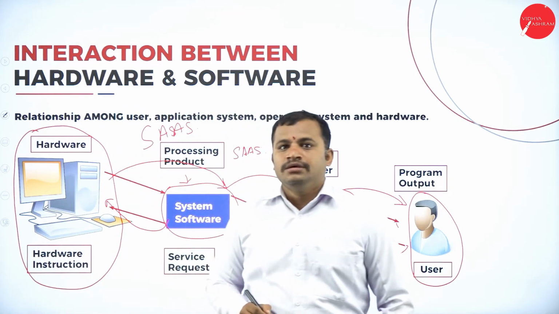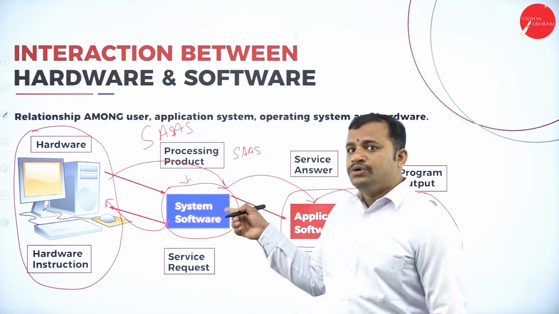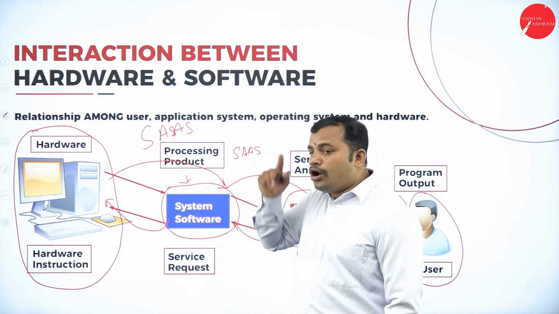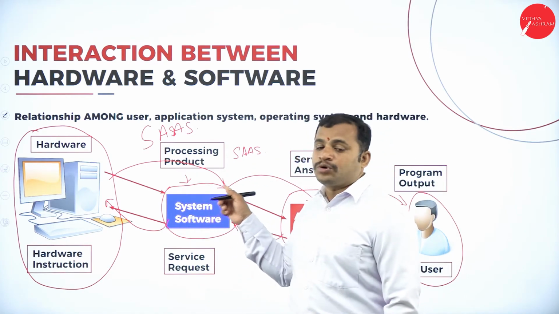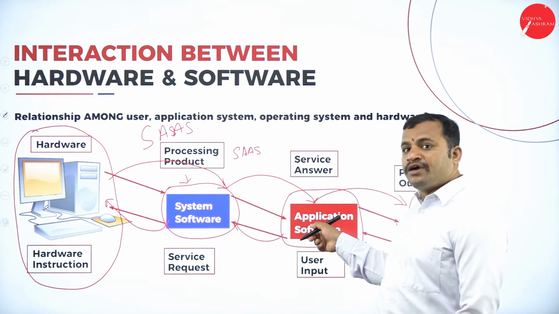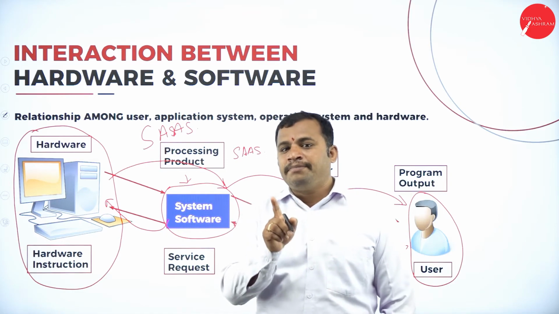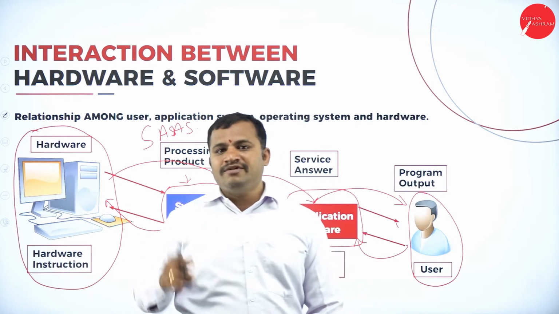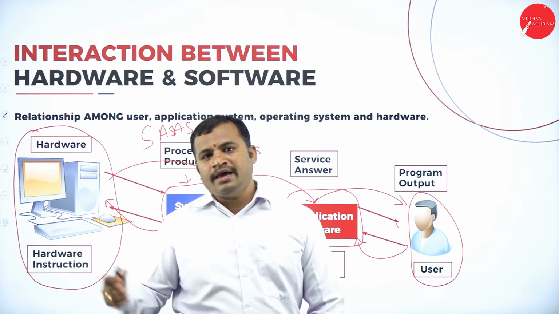Why? In software engineering, you will see that here, which is the software helping me to interact with hardware devices? System software. The programmer who develops this system software is called a system programmer, and the developer who develops the application software is called an application programmer. So there is a difference between an application programmer and a system programmer. Suppose you want to develop software for a railway reservation management system, that is again an application software developed by companies.